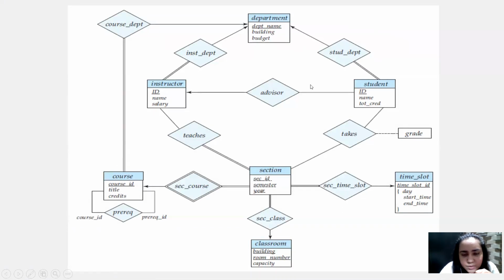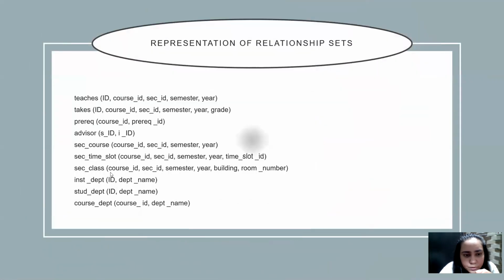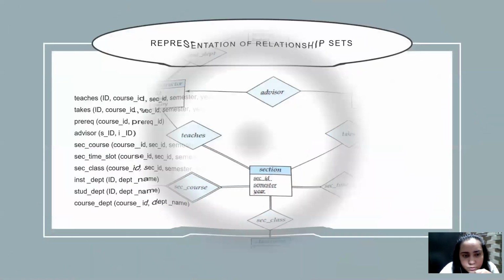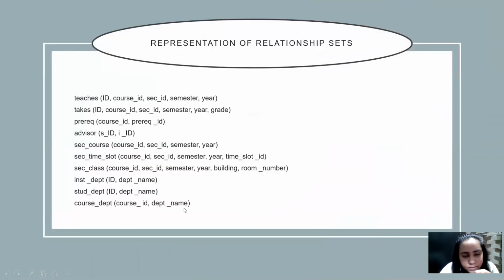So ID and dept name can be simply included here. And finally, course dept. So course dept is connecting course with department, and course is right here, and department is up here. This is course dept. It will contain only course ID and dept name because both are strong entities and have primary keys. So we'll just include those, course ID and dept name.